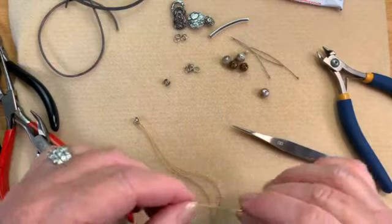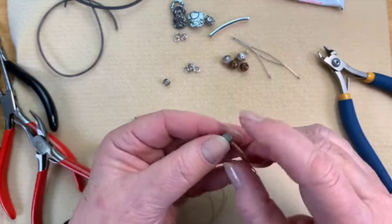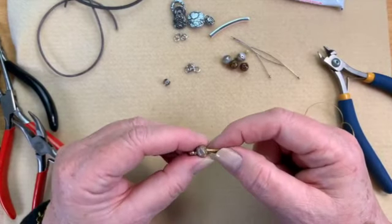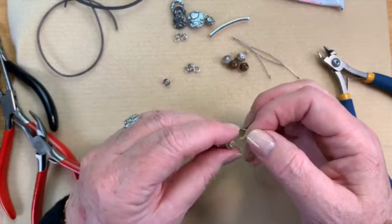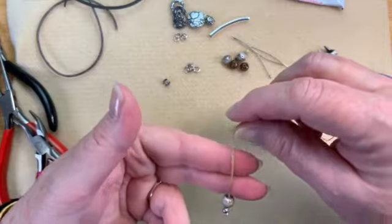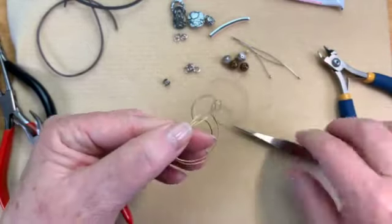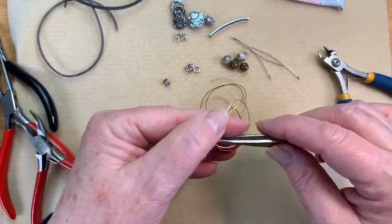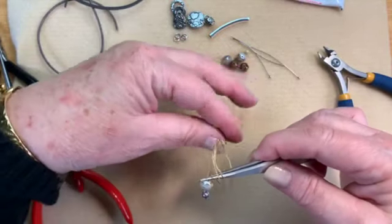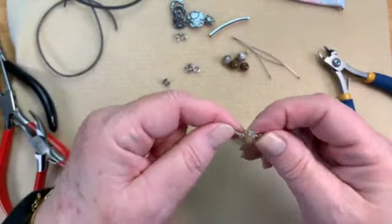That's the first thing we're going to do. I find this material pretty easy to thread through, but today on live I'm probably going to struggle with at least one bead. If you have a big eye needle or a collapsible eye needle, you can always use that if you're struggling to get your Eslon through the bead. I make another knot — I always find it's easier to create a bit of an X because it creates the knot. Pull those through, take your tweezers, go through that loop, tip it up, put it right where you want the knot. Now you can see there is a knot; pull these up, run tweezers down, tighten it up. Now we have it knotted on each side.